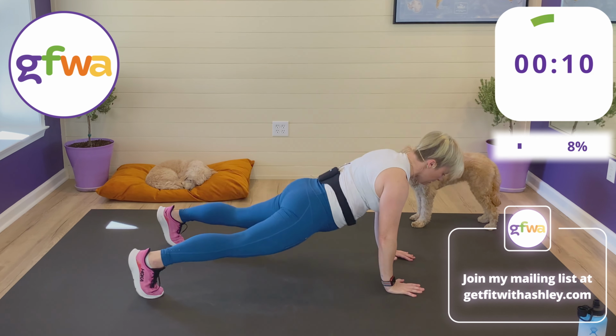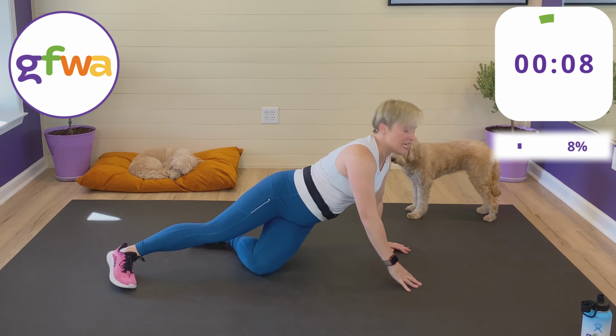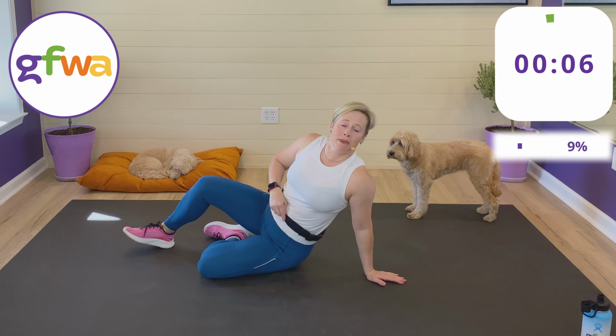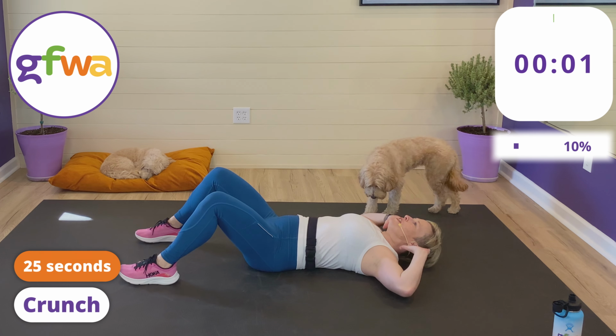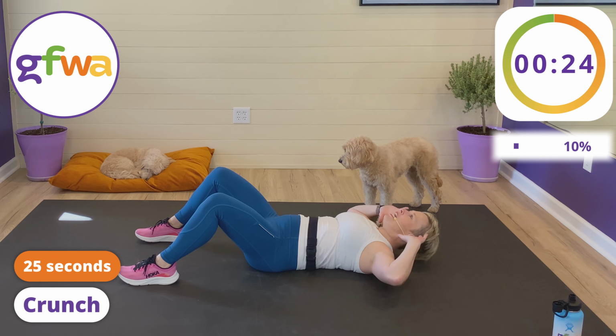All right, our first moves here today are going to be in the supine position, so join me. We are starting with crunches, feet flat, hands right behind the ears here. Exhale up and inhale down.